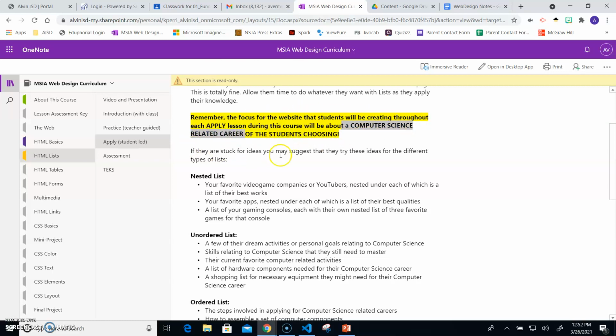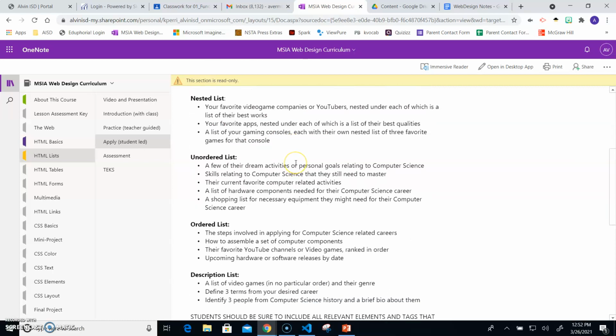So if you chose a video game designer, some of the information about a video game designer can be put into a list, such as education requirements or duties assigned. Like, what are they all supposed to do? You can put all that into a list instead of having to write it out into a sentence.